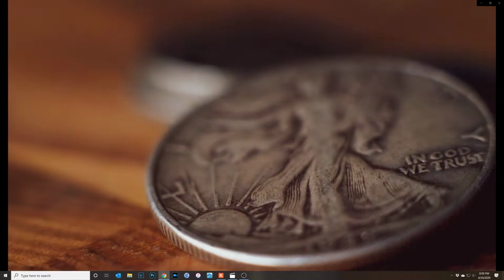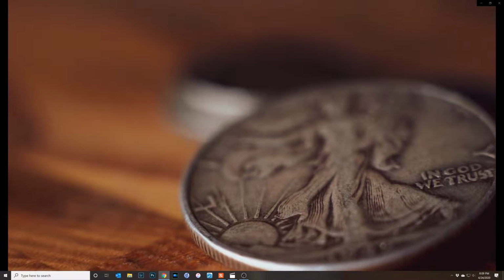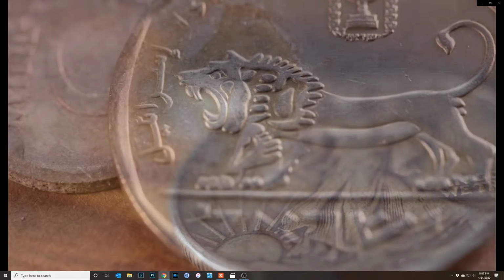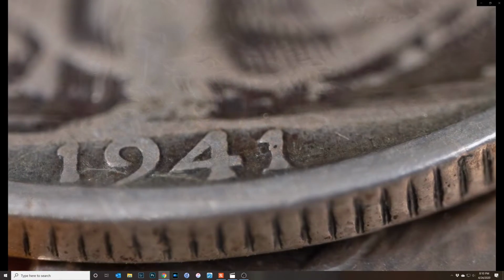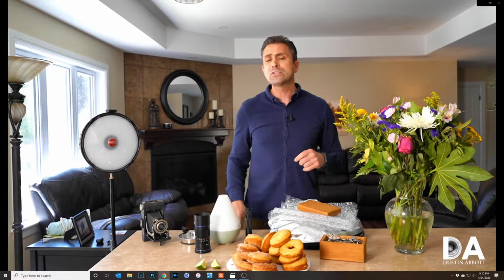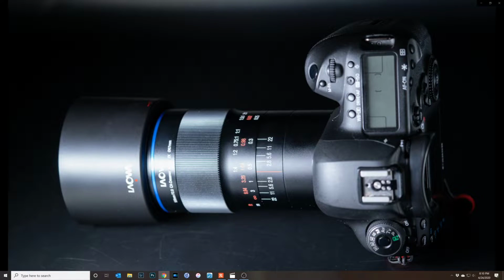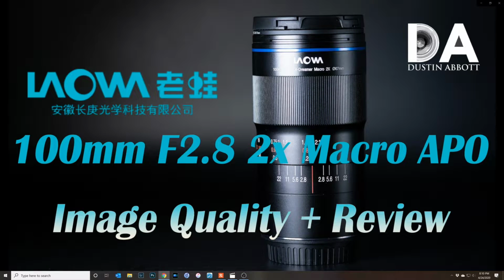But if you're doing macro with some kind of shiny metallic object, or a camera is another thing that I'll talk about, those chromatic aberrations tend to really show up. And so that's why apochromatic is important. So if you're on a budget, either this lens, the 65mm f2.8, or also there is basically the full frame version of this lens, which is the 100mm f2.8, also a 2x, also apochromatic from Laowa. That's a little bit more expensive, but very inexpensive compared to a lot of the competing options.